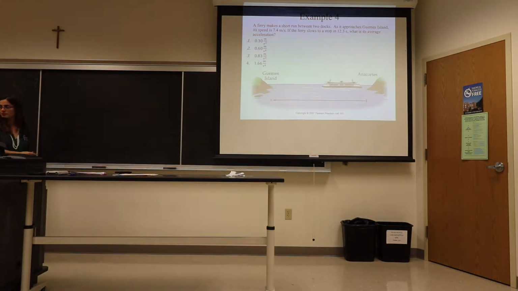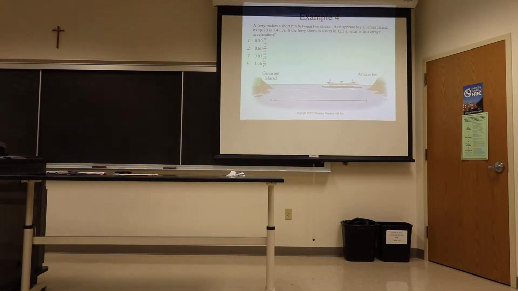Or you could even break it down further. You could say t initial is going to be 0. We can start at 0, and then we'll go 12.3 seconds. Or if you want to be confusing, you could say t equals 10 seconds in the beginning, and then 22.3 seconds. As long as the difference is 12.3 seconds, you'll get the same thing.